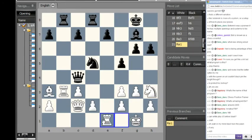And here white's up a pawn, and the black pawn on e7 is not particularly happy, and neither are the black pawns on a7 or c7. So white should feel comfortable here. This knight is a bit out of play, but black can't really take advantage of it. And if this knight on d5 ever moves, white will play knight f4 as soon as possible. So white should be good here.